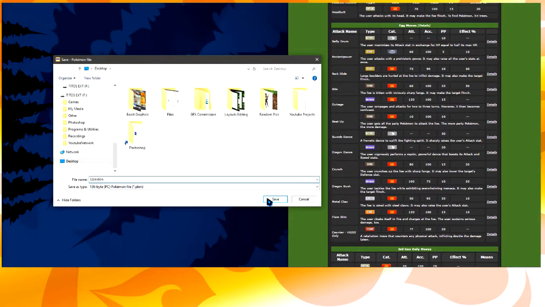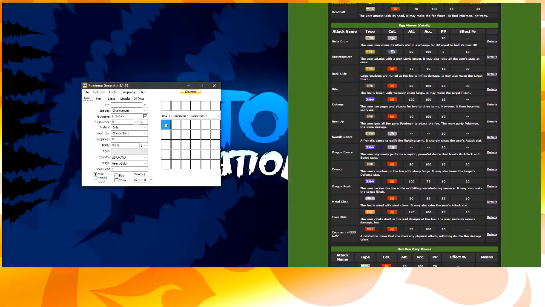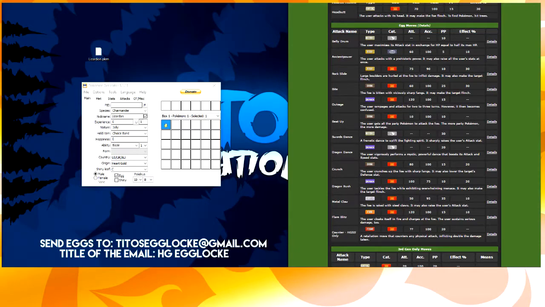Now if the nickname is too obvious, then you can put anything else. Honestly, Egg 1, Egg 2, you can name them like that if you want. So it's no problem, as long as I do not identify it through the file, that will be fine. So I'm gonna just click save, and that will be my Pokemon file right here. As you guys can see, I have this file. And this is what you're gonna grab and send it to me through email.